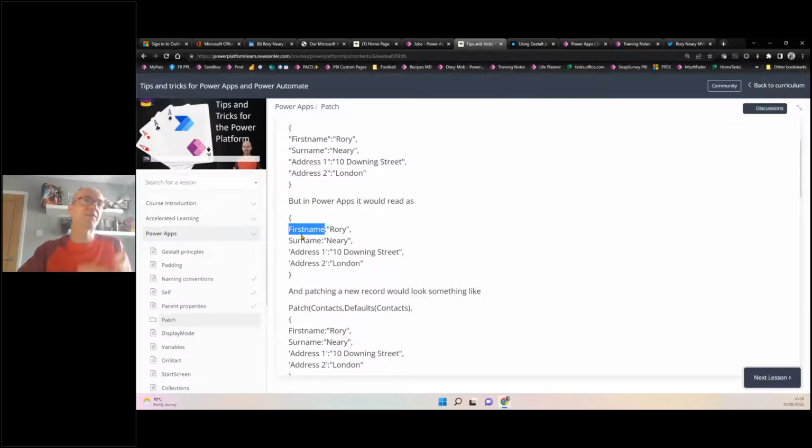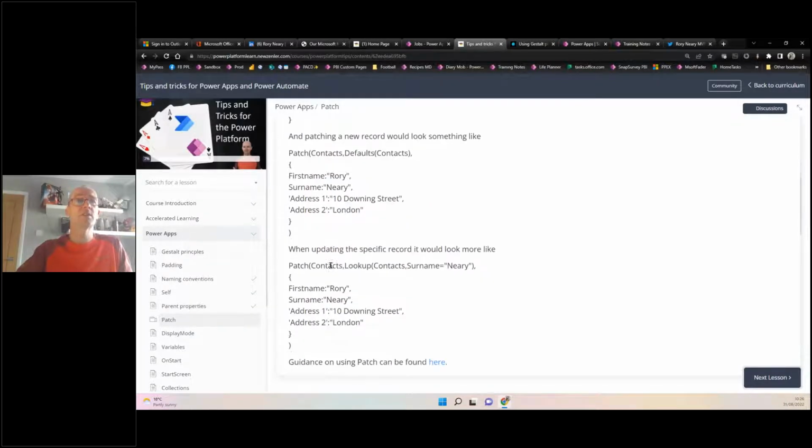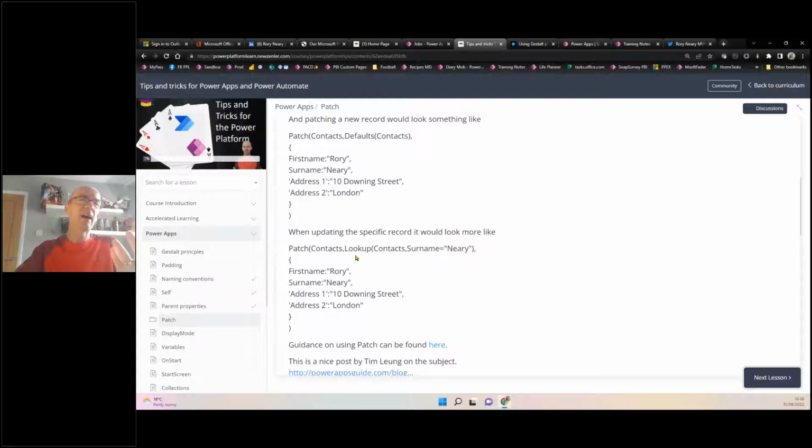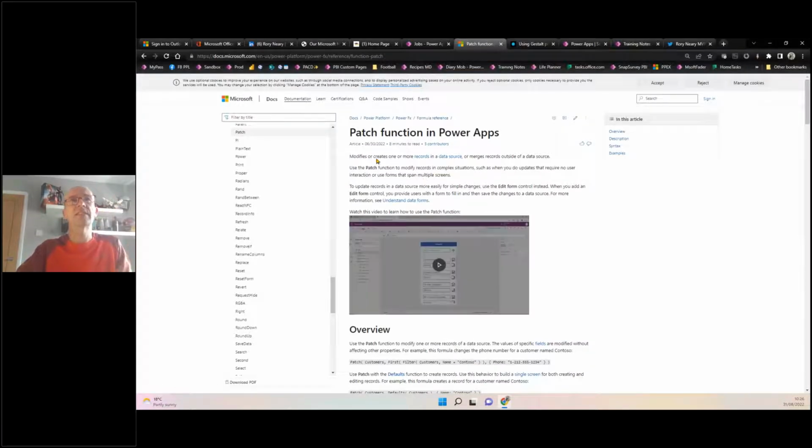You can see that it doesn't have the quotes around it and so on. So it's not hugely difficult. It's pretty straightforward to use. And to be fair, I've done a very simple patch statement here. But if you jump through to this area, you can see more details on how to use the patch function.